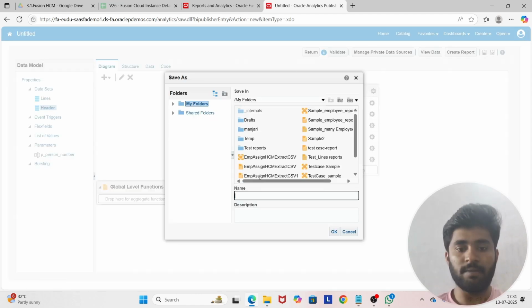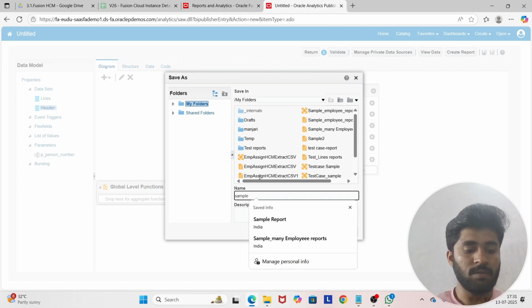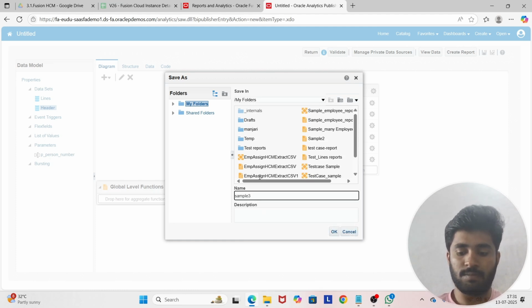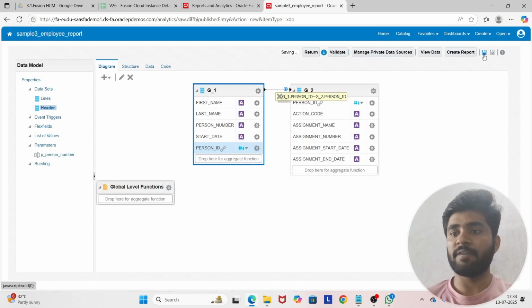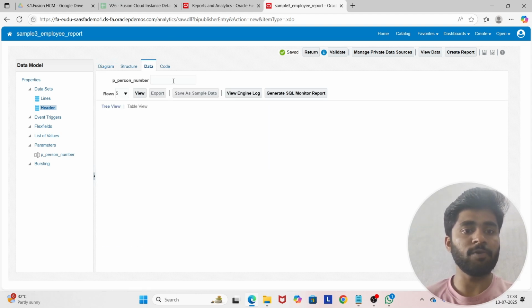So let me give it the name as sample. After saving the model queries, I am going to the data tab to view the output.